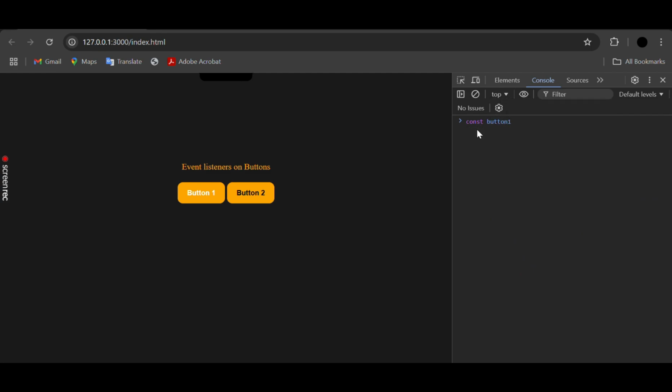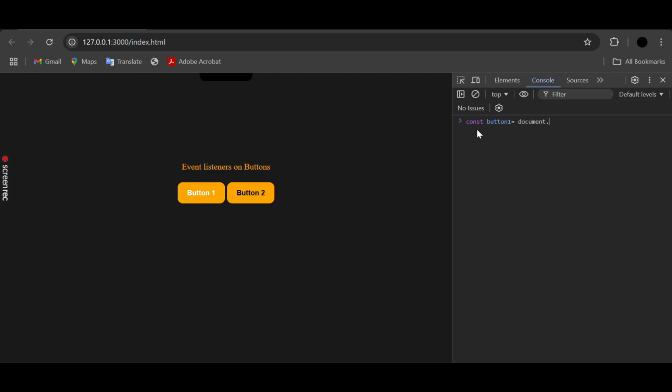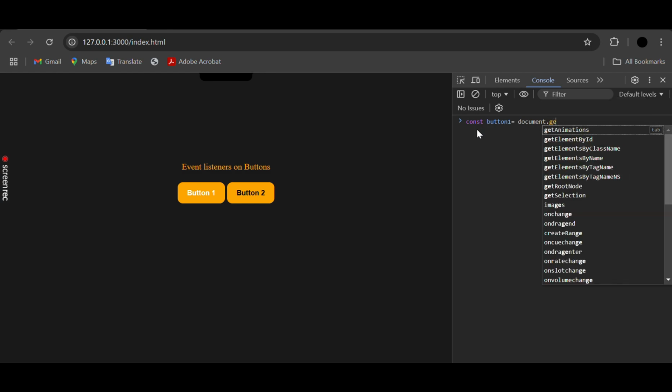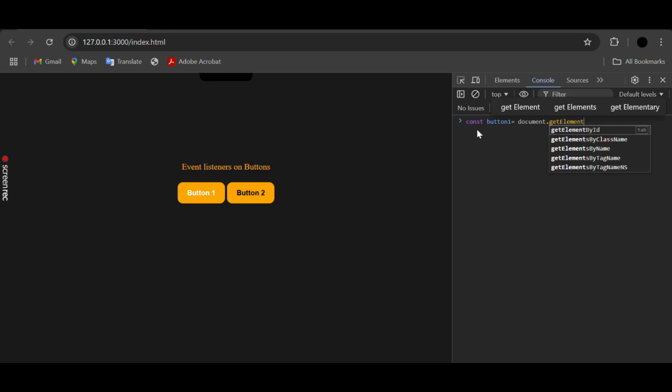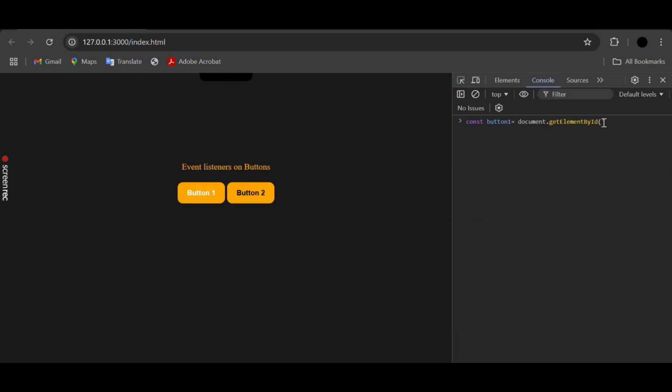Let's call it button1 and use its ID to link it in our script. Awesome. Now do the same for button 2. Easy and simple.